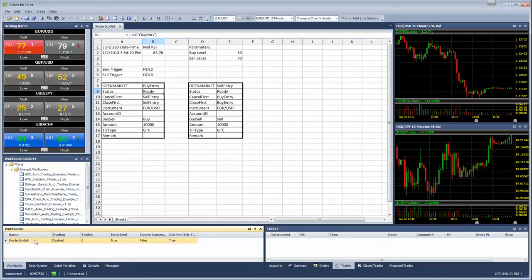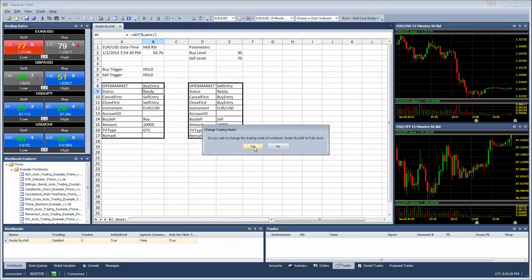That strategy or that workbook is there and it's represented. Its trading status is currently disabled. I'm going to go ahead and right click on that, and here's where we can choose fully auto or semi-auto, or we can turn something that's already trading to a disabled state. We're going to go ahead and put in fully auto.